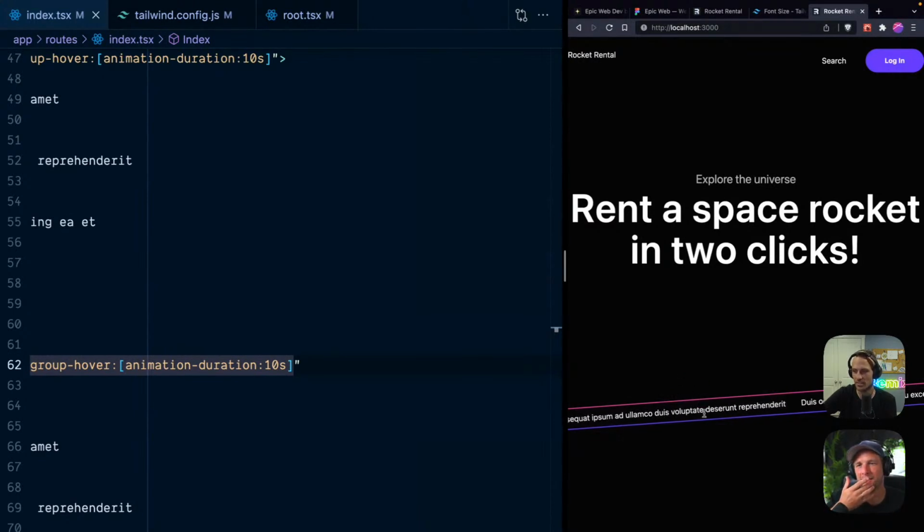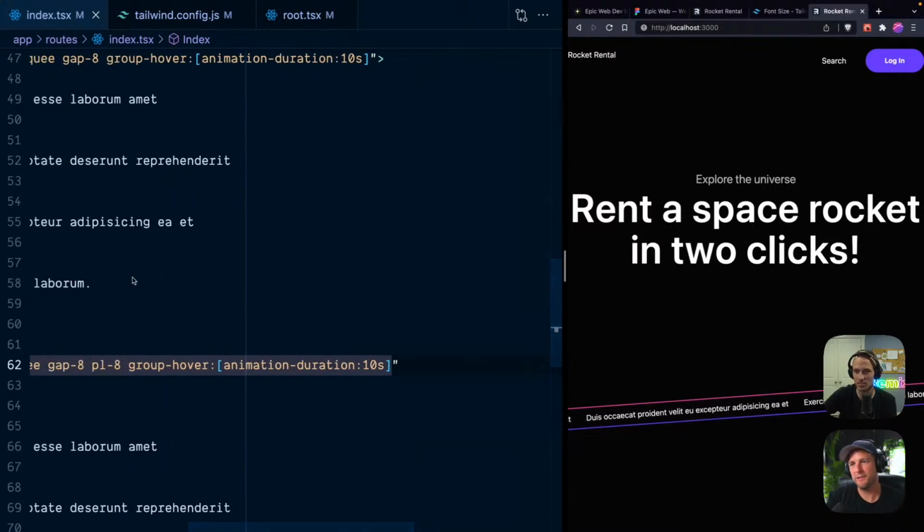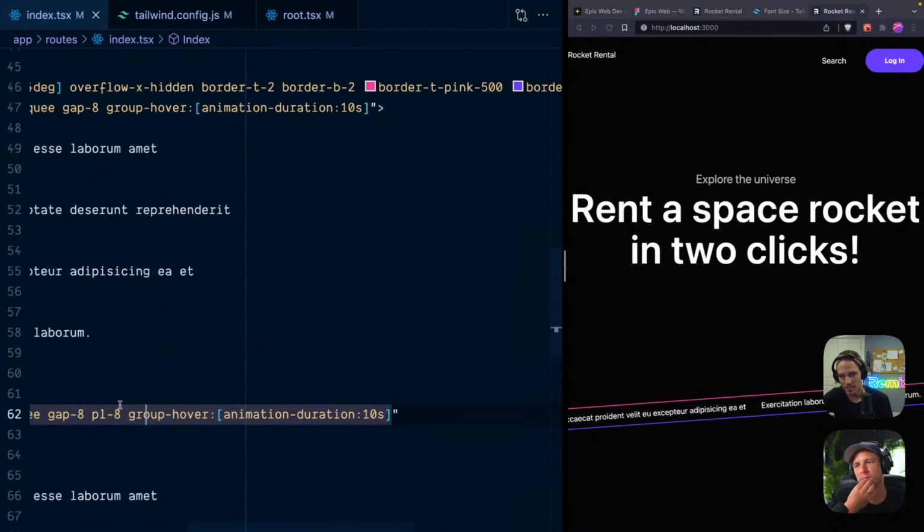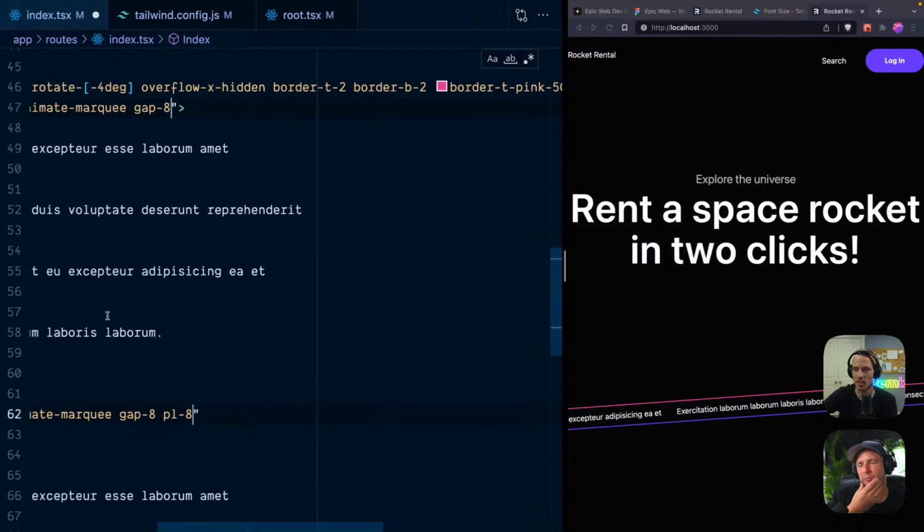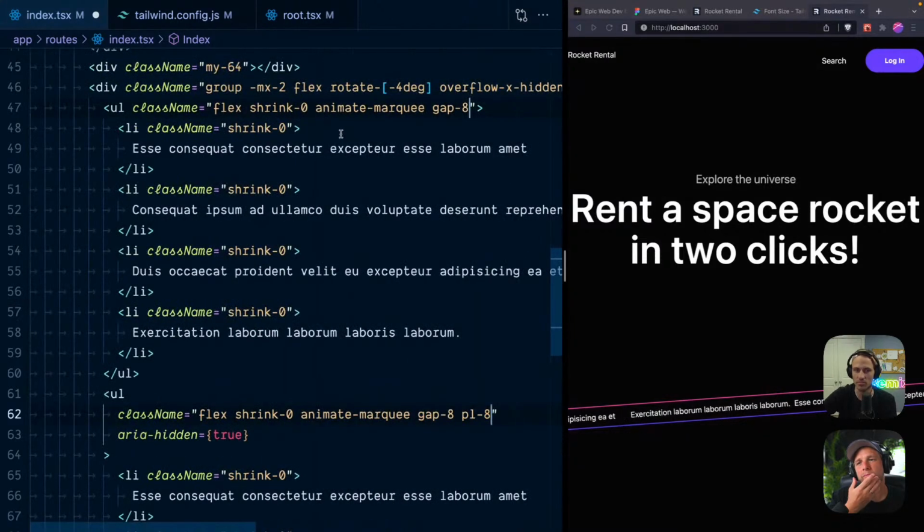But that was a good idea in concept. I thought it might work. But we still demonstrated arbitrary properties and group hover, which is pretty cool. Yeah, we'll get rid of that. That's not important enough to do properly. I think the solution is probably going to involve GreenSock or something.